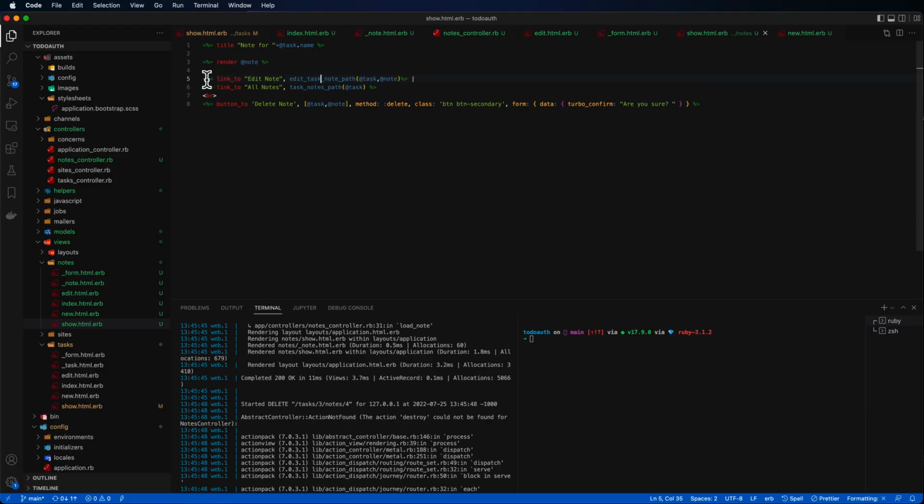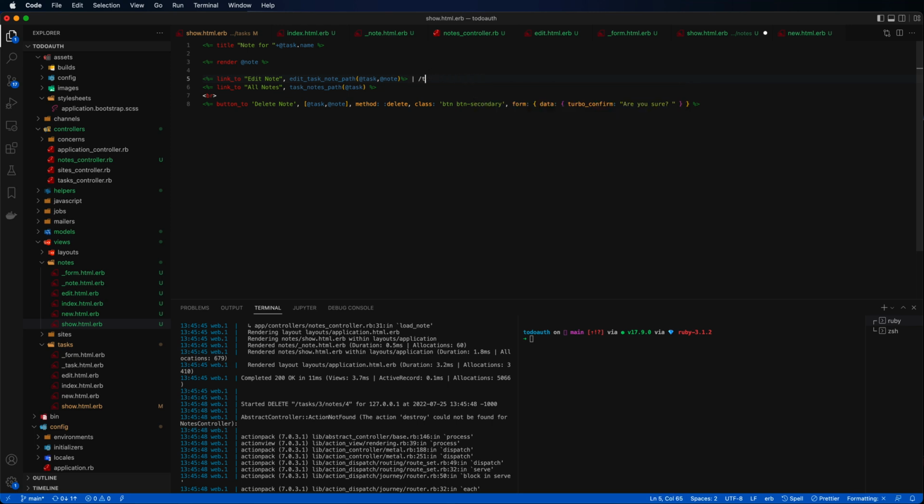So we'll cover the edit first, and here is the link to edit a note. It just says edit note, and the path that we want to go to is the edit task note path. Notice we need to include both the task and the note there, and that will generate a link with the task and some task ID, and then a note with some note ID, and then it will have edit on the end of it.